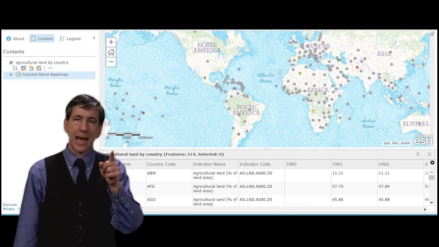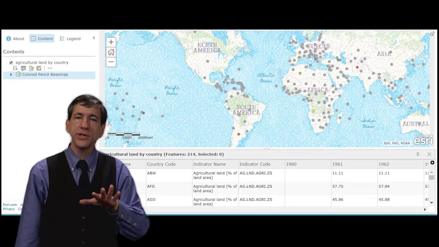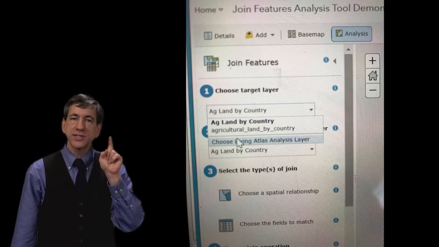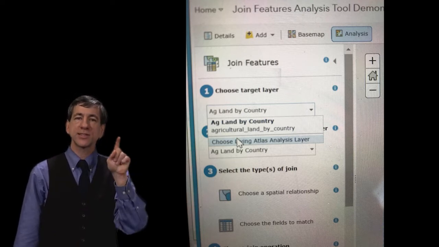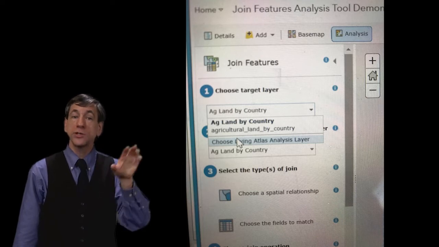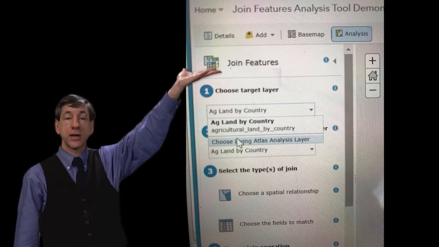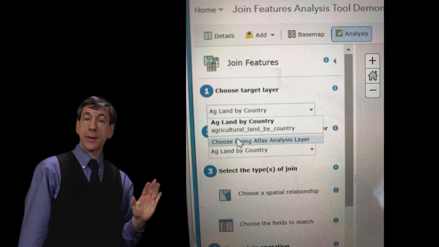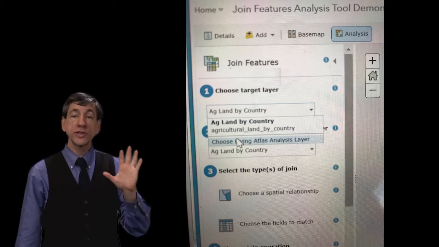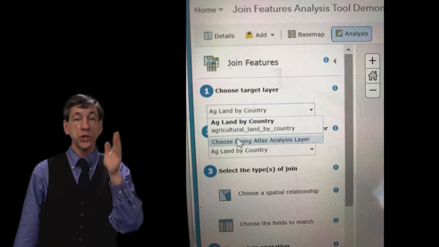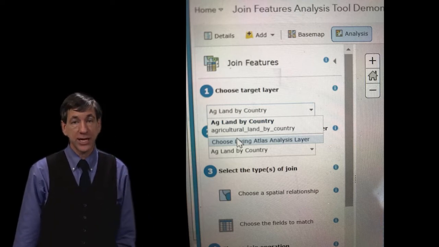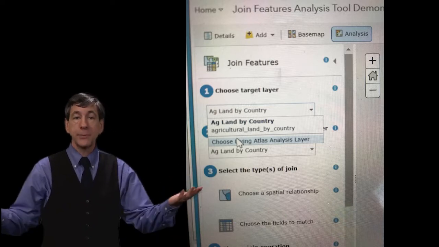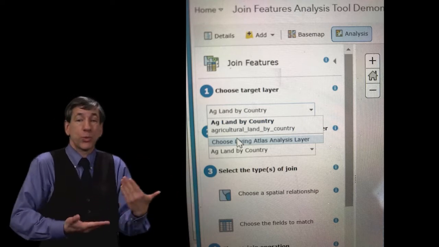To make a choropleth map by country of the same data, what you need to do is perform analysis, join features. On step 1, choose the Living Atlas analysis layer. And for step 2, choose your table, which now resides in ArcGIS Online as a layer, and join on a common field. In this example, I had no common field. No problem. I first then had to add a field in Excel for the 2-digit ISO, International Standards Organization, country code and populate that field with the code. Why? Because the ISO 2-digit code did not exist in the World Bank table.